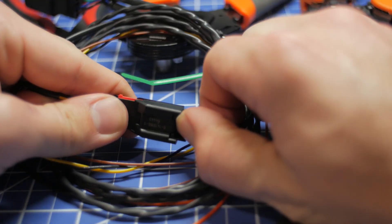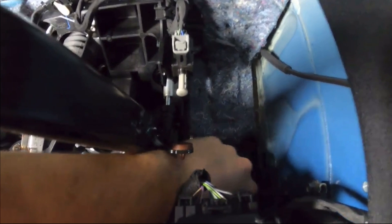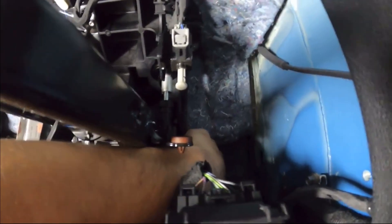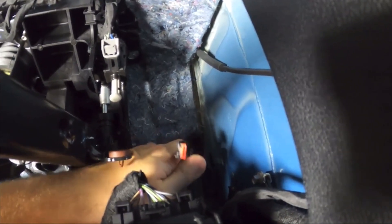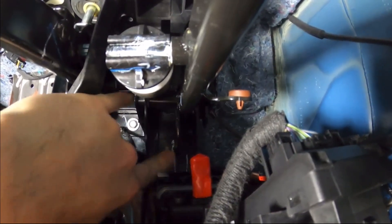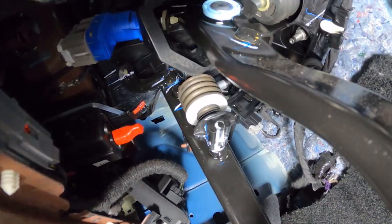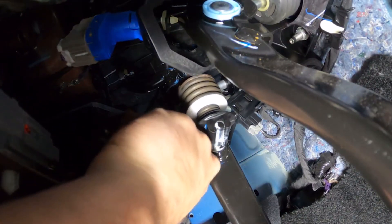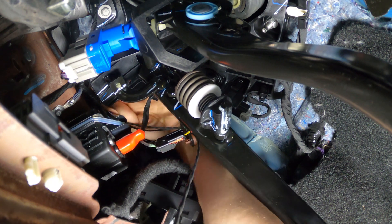This is the actual harness that comes in your kit — it's a four pin connector and we're getting the clutch signal and the ground off of that. The lower switch is the starter switch that we do not want. We need to go up and around to the upper switch that engages at the beginning of the clutch press, as it gives us the best timing for a blip. Take the female end we just pulled out and plug our male end into it. It'll be a bit hard if you have larger hands, but it's still doable. Get the other end of the harness plugged in and lay those wires away from anything moving.